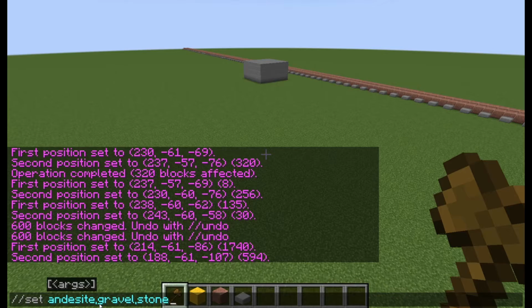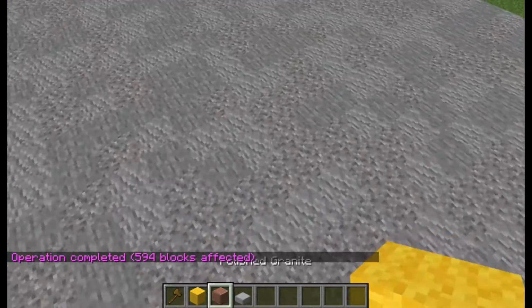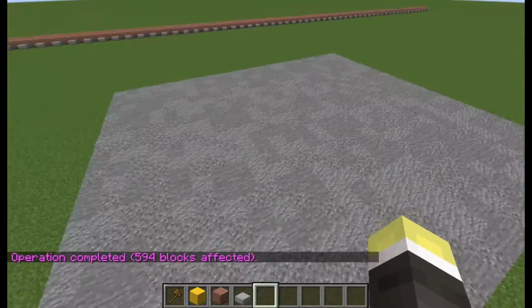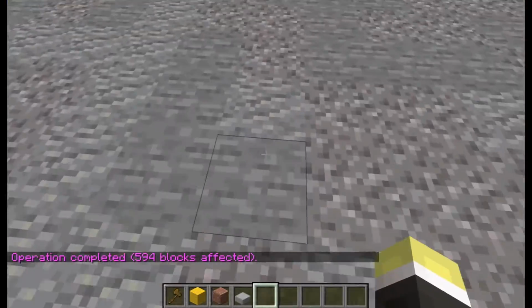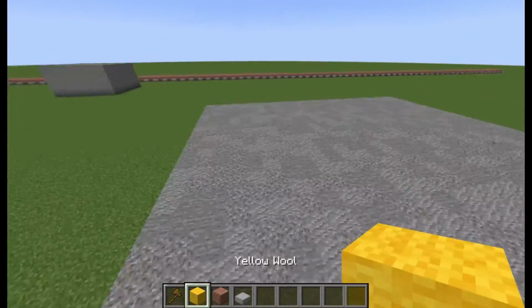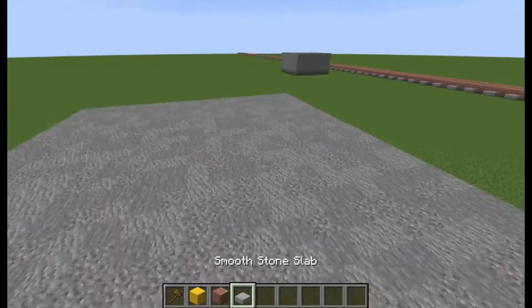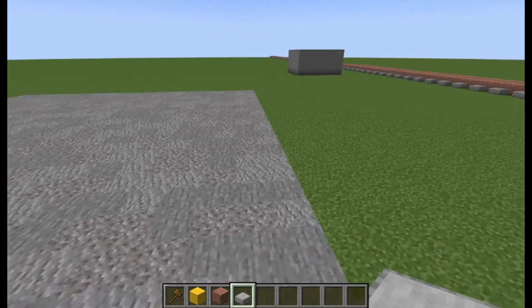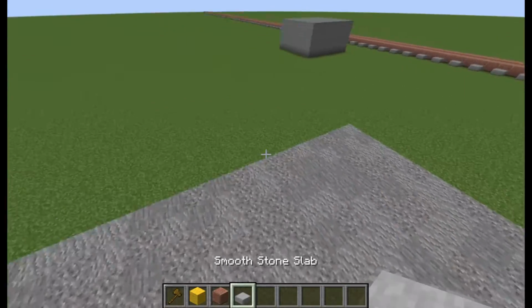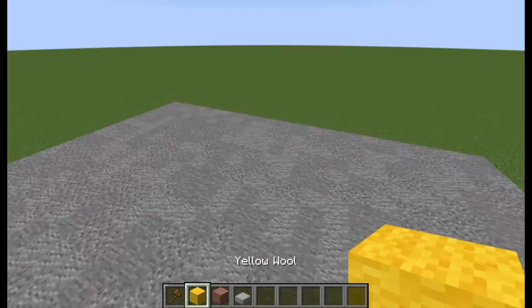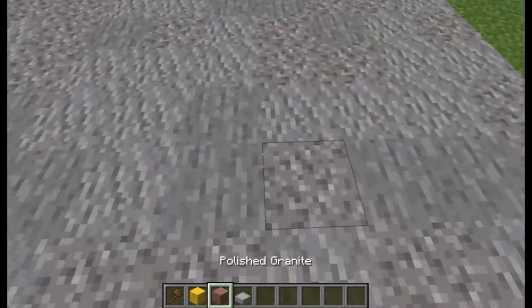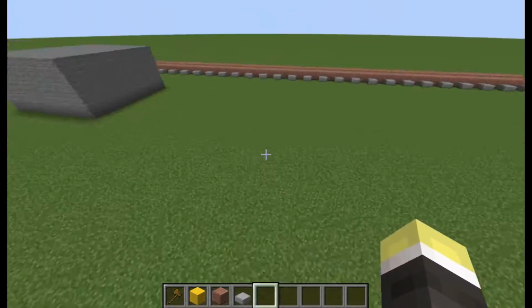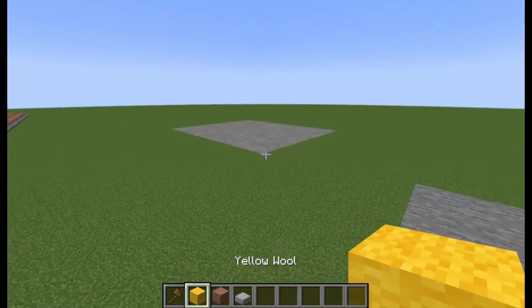So then you've got three kinds of blocks, and if you enter it, we end up with a big area of completely randomly mixed andesite and gravel and stone, which is extremely useful for doing big areas of very random stuff, because I don't know if anybody knows about this, but it's quite hard to build naturally randomized blocks like that. So it's very useful that you can do that.